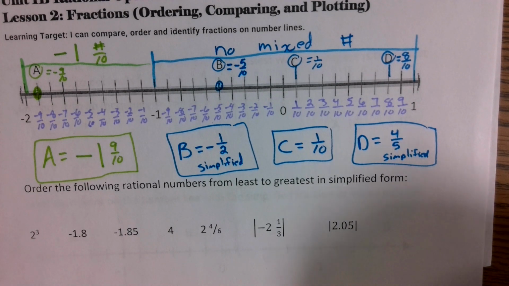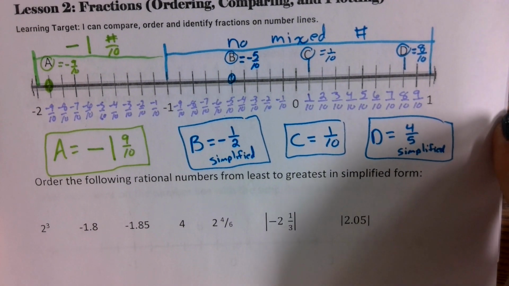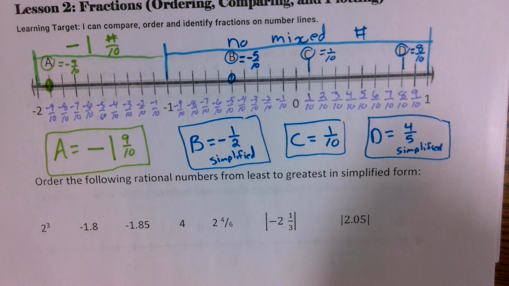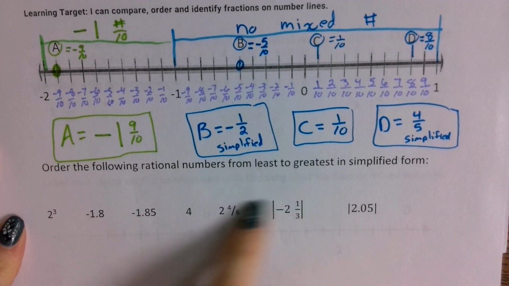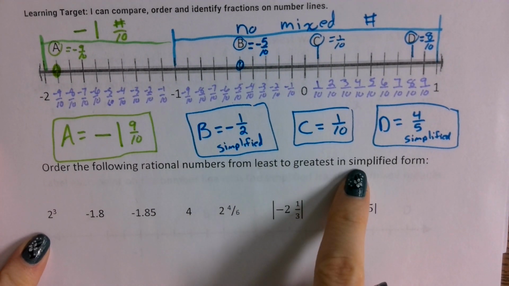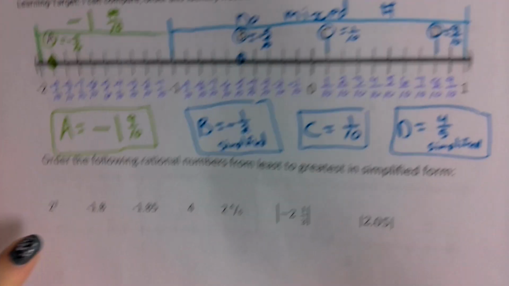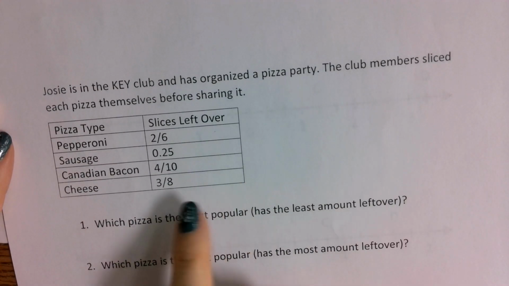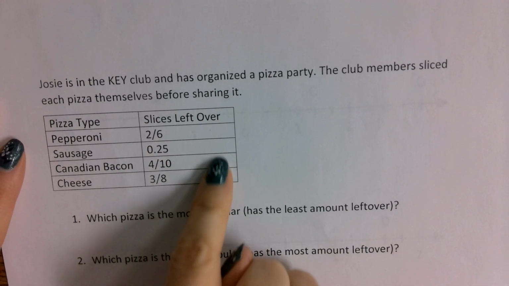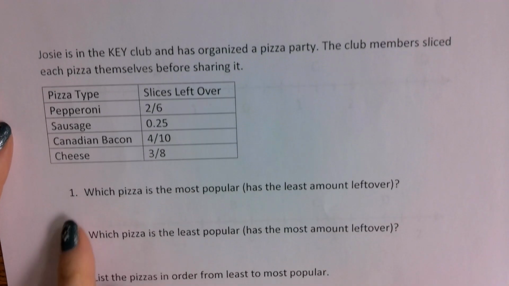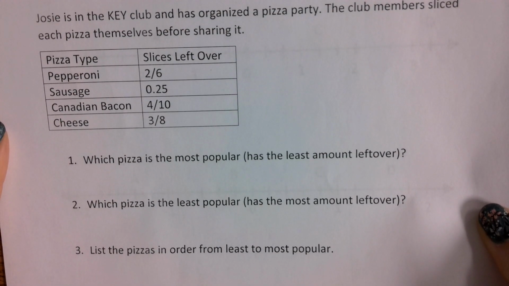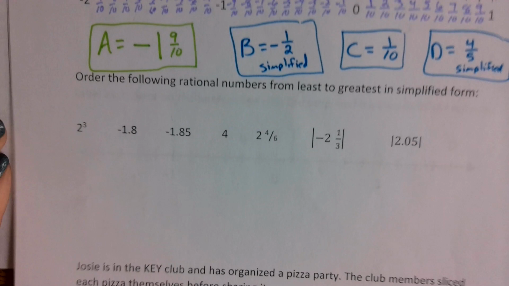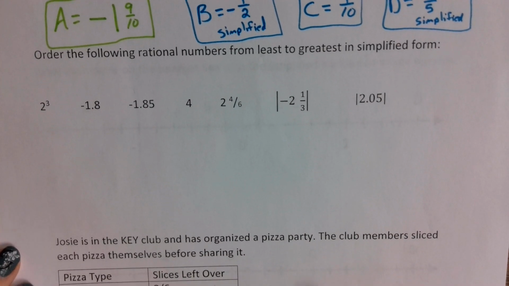Okay? What you are going to do tonight as part of your homework, and you have time to work on it right now, you've got a few minutes because it's not much, is put these values in order from least to greatest. And then based off of this table of information, we've got some stuff in fractions, some in decimals, you're going to answer these 3 questions at the bottom. Okay? It's very simple. Go ahead and you can get started on that right now.